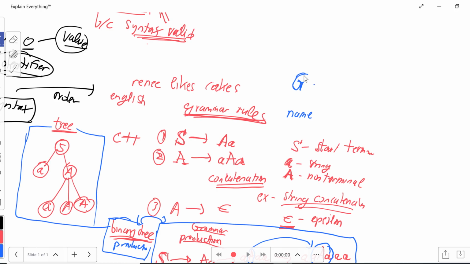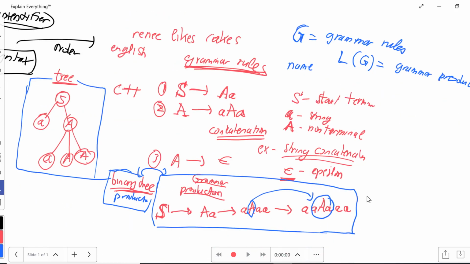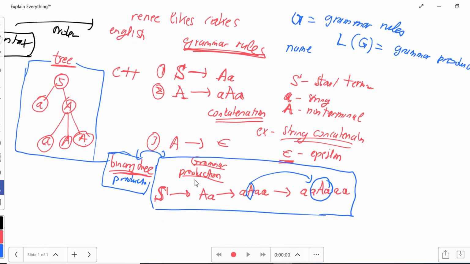Like G is just the grammar rule. And L, like the function f or g, is denoted as the grammar production. This is the grammar production, and G.